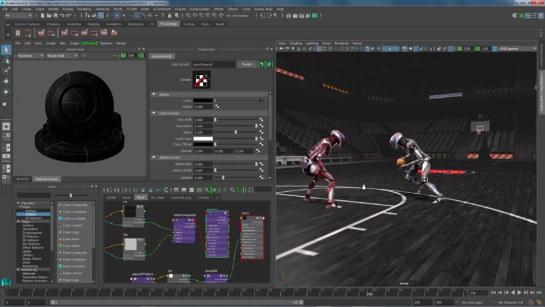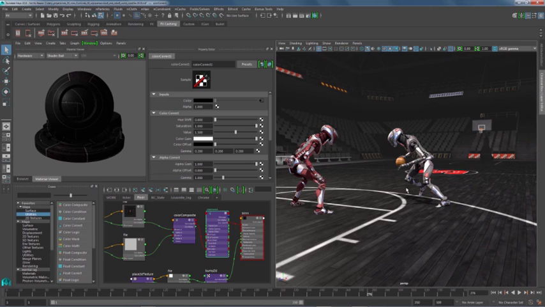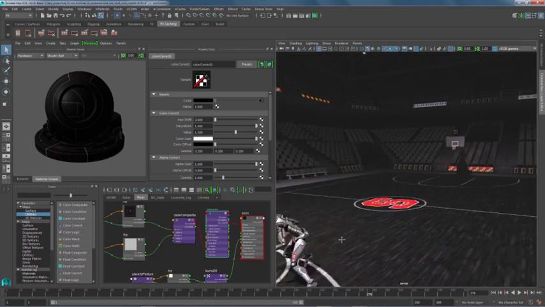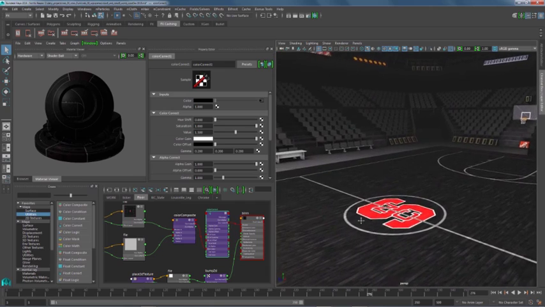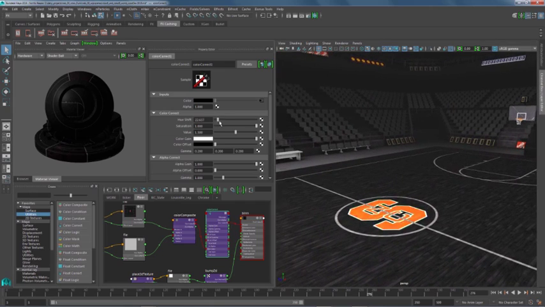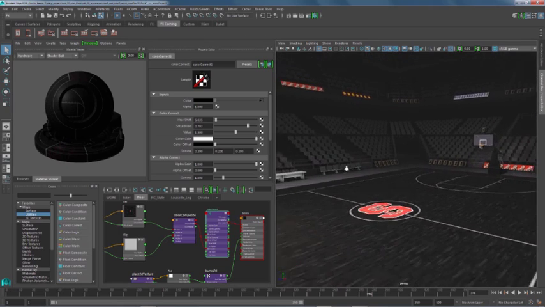And you can see now that we've got this really nice kind of wood grain being mixed into that guy. The last thing that we might want to do is play around with this center logo a little bit. So if we change the U, this is going to go from 0 to 360, again, pretty standard. We're going to just leave this pushed off a little bit, and I'm going to drop that saturation down just to kind of make it fit in with the scene a little bit better.